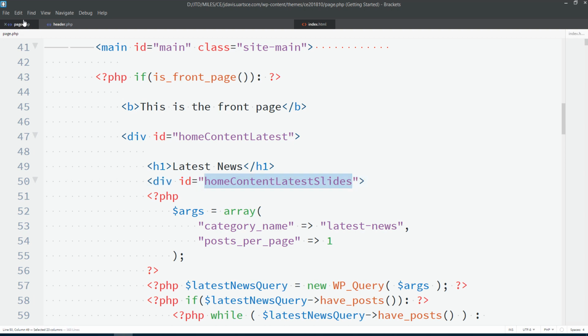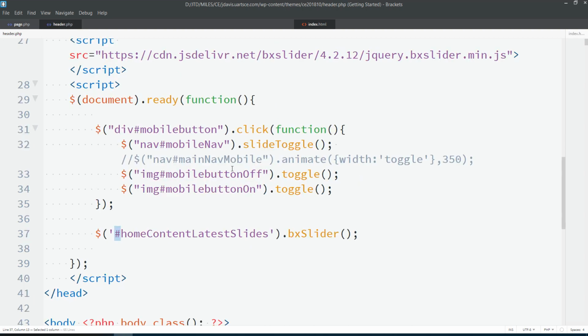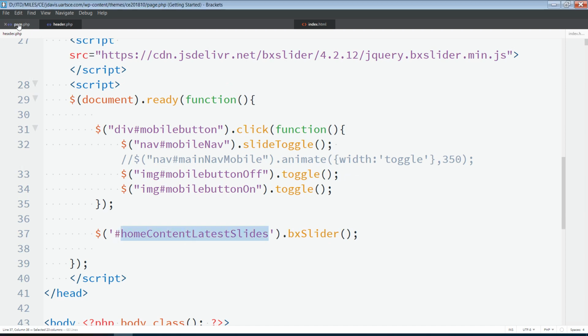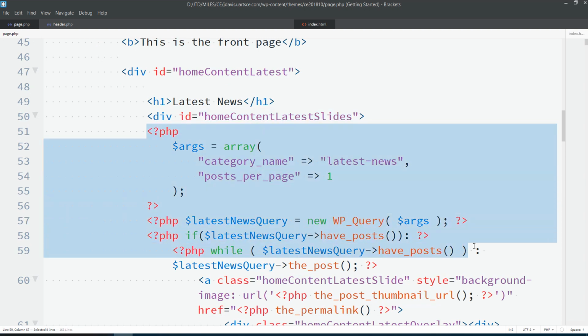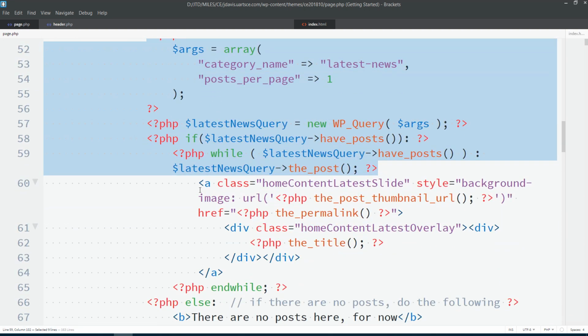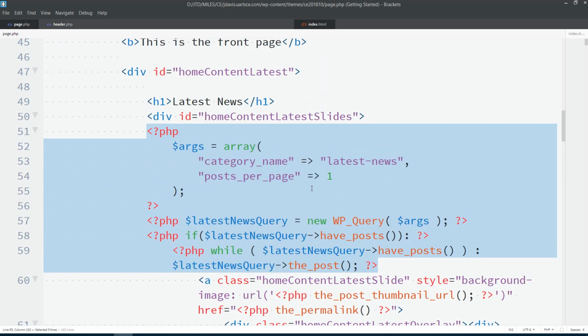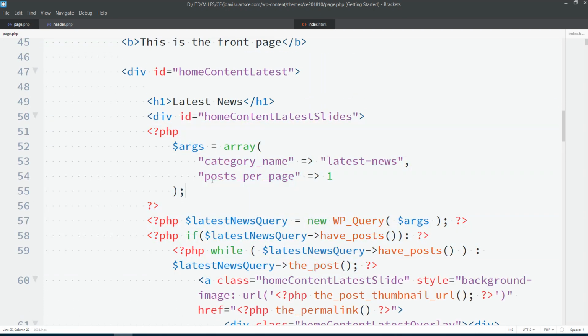What I want to make sure my reference is, and this is a good thing to double check, is that the thing which is my container only contains slides. So you're right, I couldn't use this because it has the H1 in it, but I can use this because the only thing in here, if you ignore all this PHP for a minute, is the anchor tags themselves. The reason why I was only seeing one thing is because I forgot to change this posts per page. I changed it to 1 just so it wouldn't repeat before I had the slides in here. But let's change it back to 5. Let's change it to 4. We don't need to see more than 4 slides.